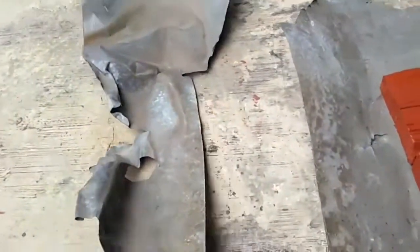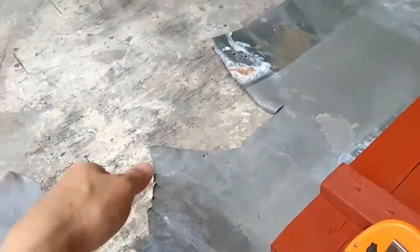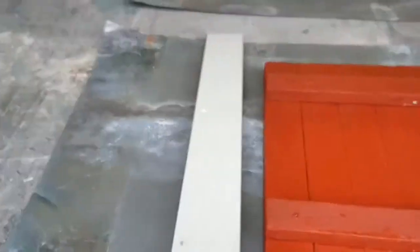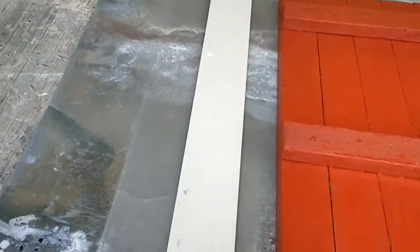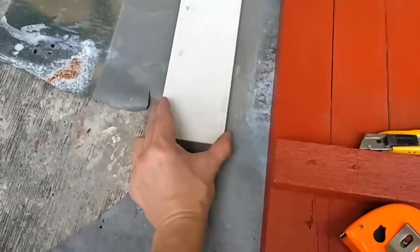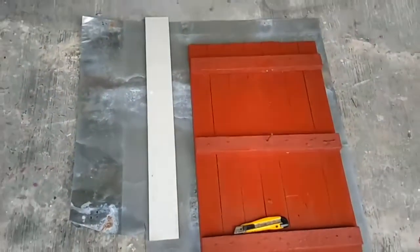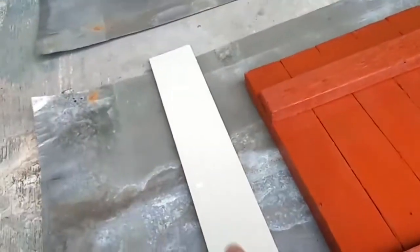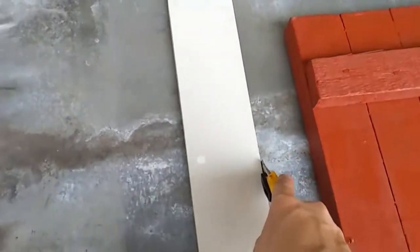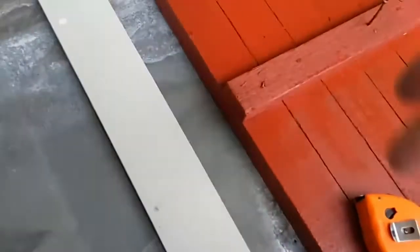Just cut off this piece. This is a terrible one, terrible one. So I'm gonna cut the other one. I'm gonna cut that way. Inches. So I'm gonna cut now. I will use the scissors so I don't need to do many times right here.